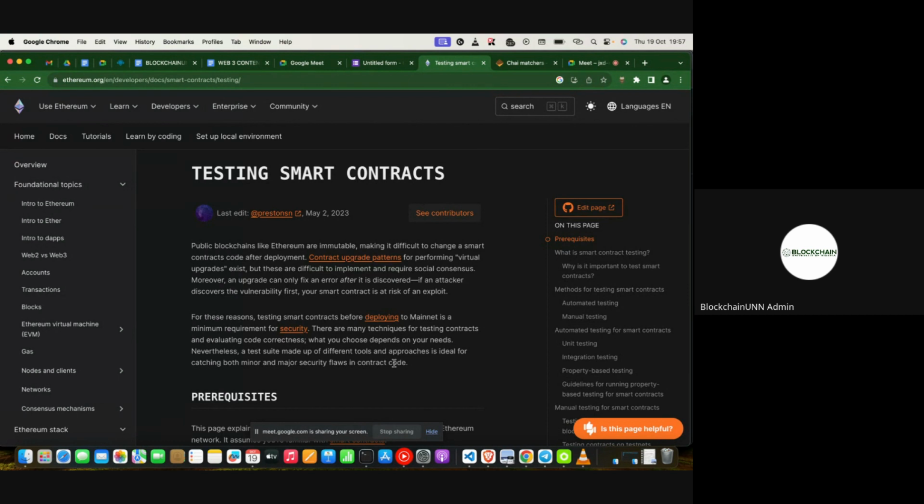Testing is a very big deal in Web3, mostly because literally every smart contract within the Web3 world is handling people's money, most of them. So imagine you are deploying the next Uniswap or the next Compound or the next Aave, handling millions of people's money, millions of dollars, and then there's a bug in your smart contract. We've seen it happen time and time again, where big smart contracts are hacked and protocols lose billions of dollars.